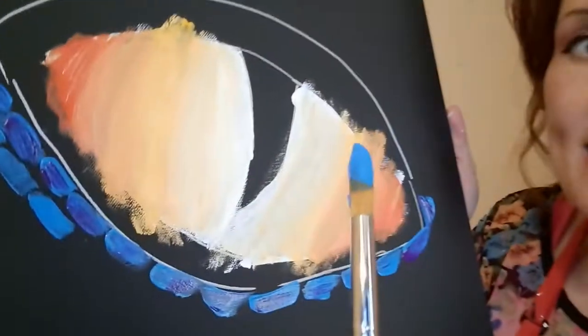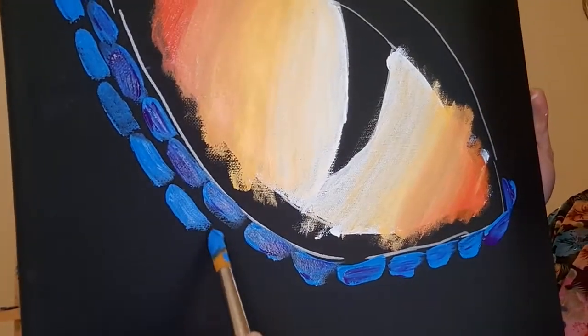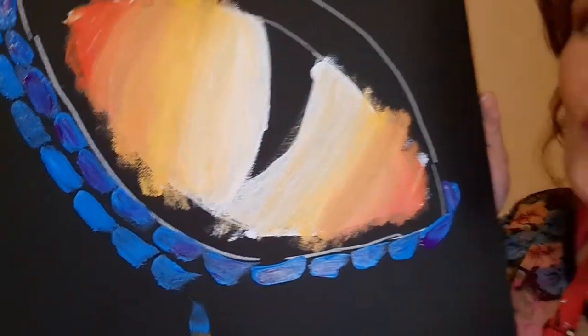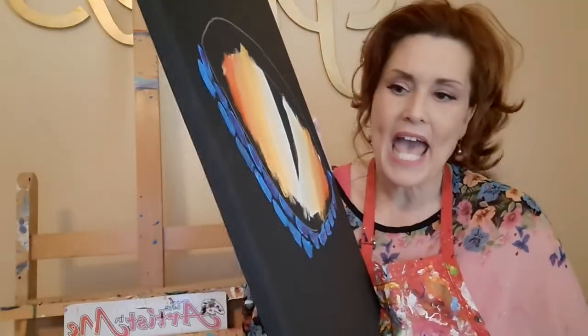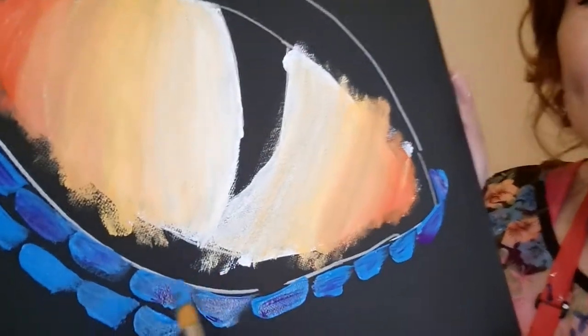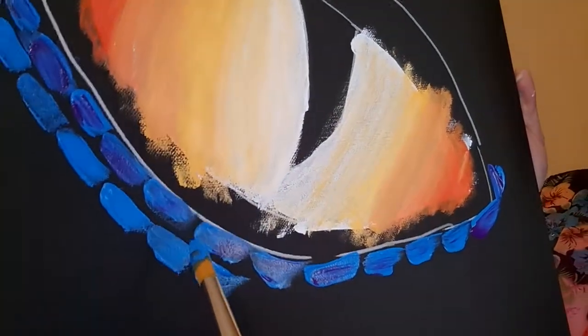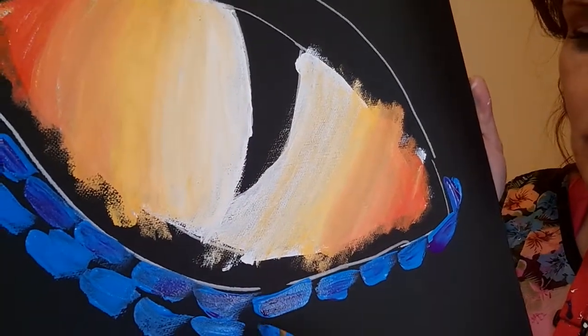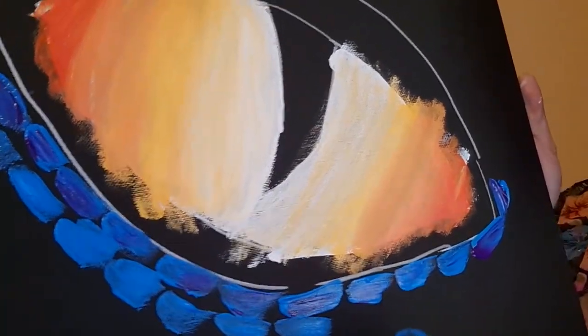This is not a pen. It only makes like 1, 2, 3, and they already are see-through. It only makes 3. Hey, I'm not touching. Look, I left a black line between them. They're supposed to be touching a little bit. I'm not doing it good.